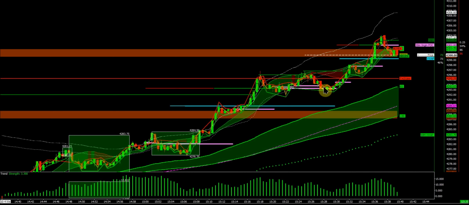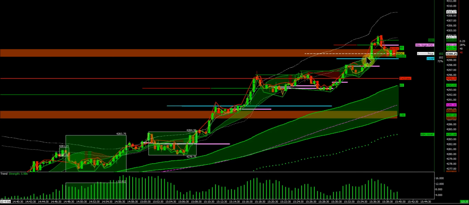So I expect a little bit more continuation to this thing. However, we have come out of the cloud. We came out of the cloud once, came out of the cloud twice. The white cloud. Wasn't that a bathroom tissue? Yes, it was. Came out of the white cloud, and we pushed back up into the middle of it. So maybe it's time to take another contract off up here. If you were at break even or moving your stop up, you can move your stop up to the medium term cloud right back up here. You can move your stop down to there's your new VWAP, right? And here we go back to the upside.